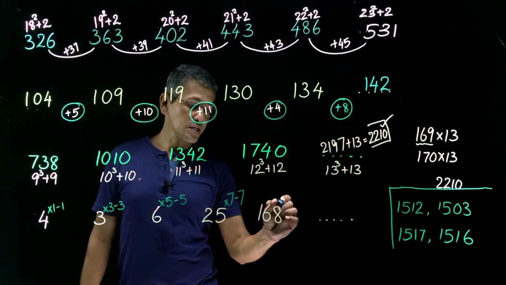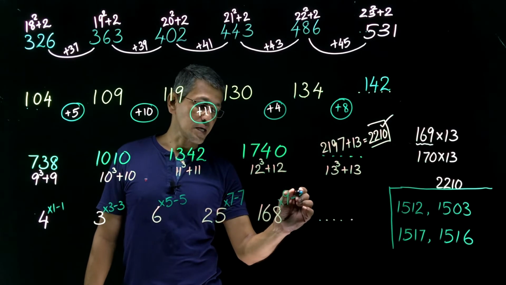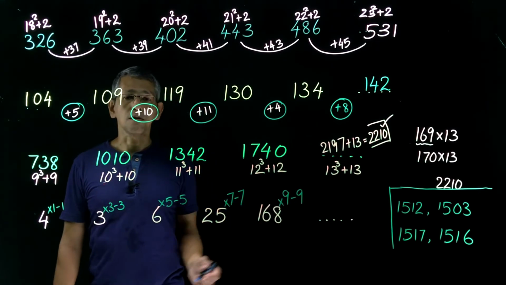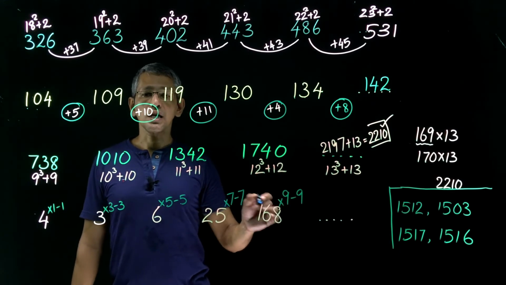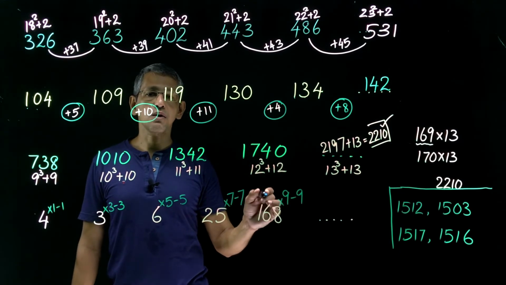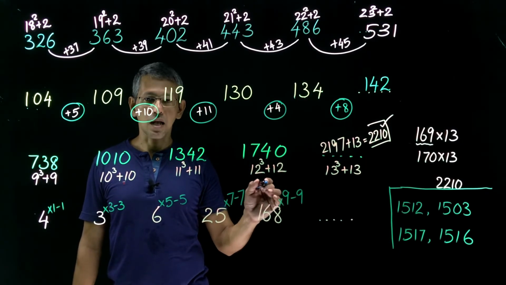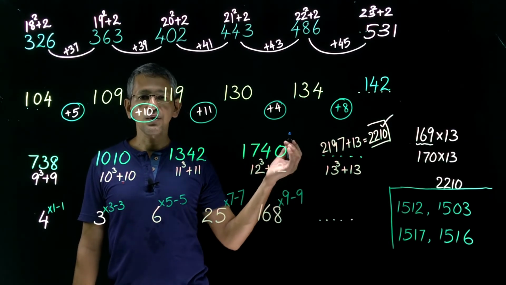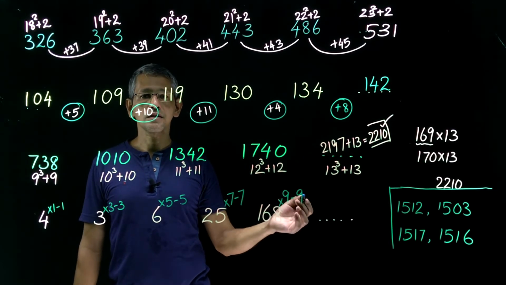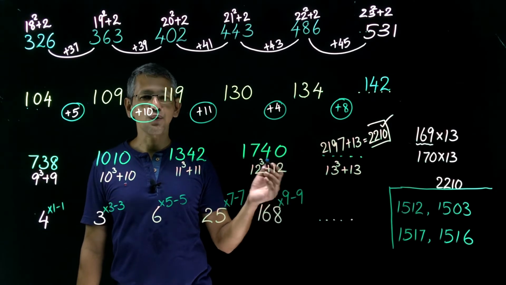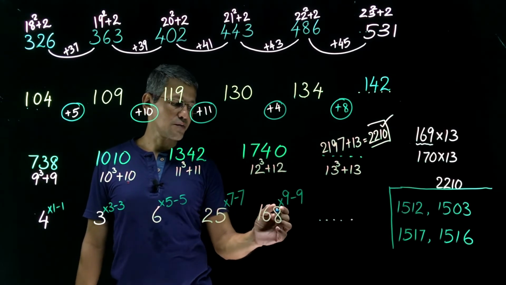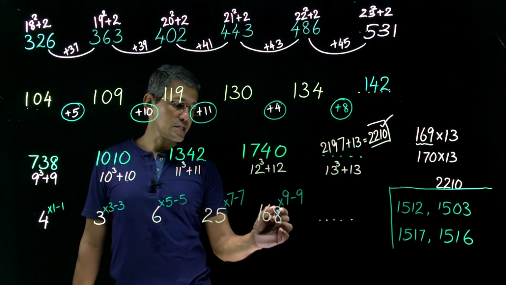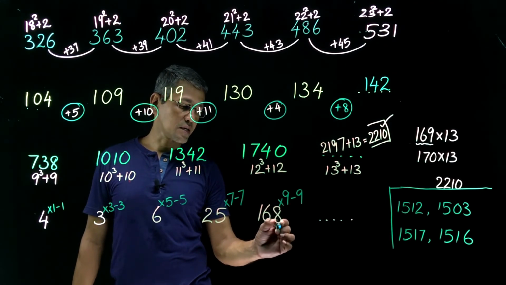Now we have 168 into 9 minus 9. Pretty simple, right? In this case, you have to multiply 168 into 9. Is it possible to avoid that calculation? Well, there is a way. If our answer choices are given in such a way that can help you, then it's perfectly alright. So how do we check it? Look at that, 168 into 9.